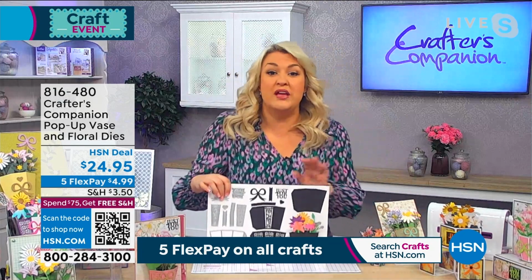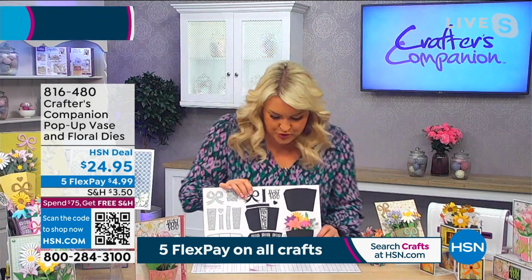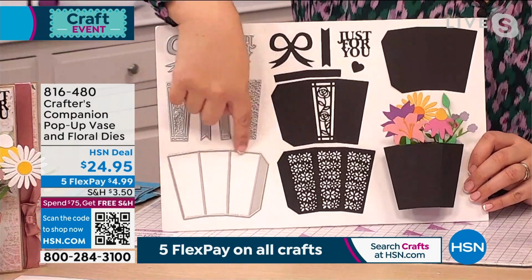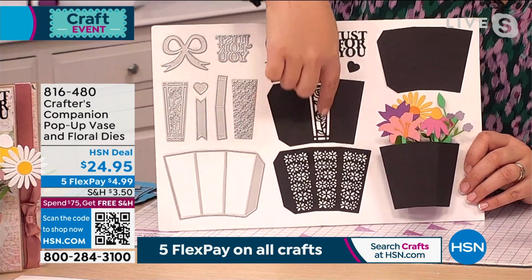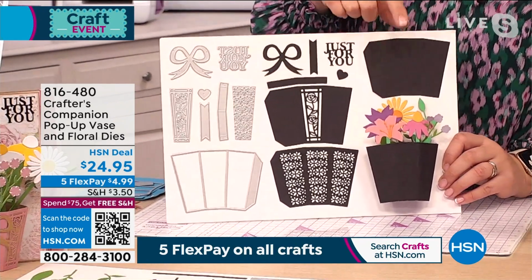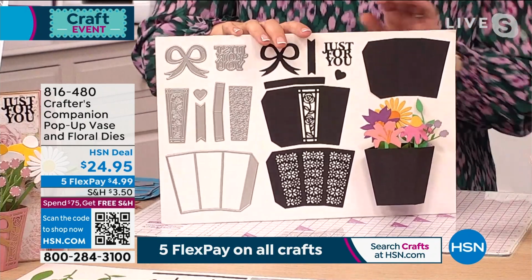Now, what I'm going to show you here is the first set. Bear in mind, you're getting 2 sets of dies. I'm going to show you them both, Suzanne. This one here is your worker die. I'm going to show you how we make the vase. It comes as an outer die. You've got 2 extra insert dies if you want to add little patterns like this into the inside. That is going to make you this. 2 of these together makes you the actual vase. So that is your vase die.